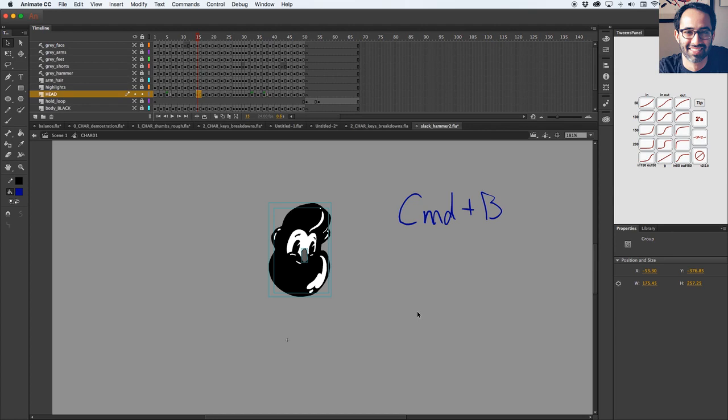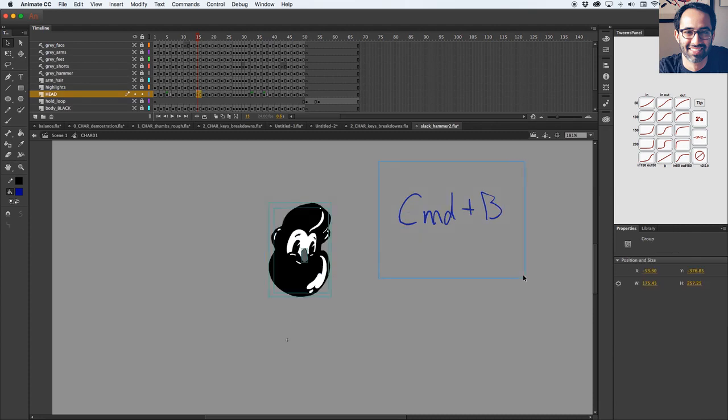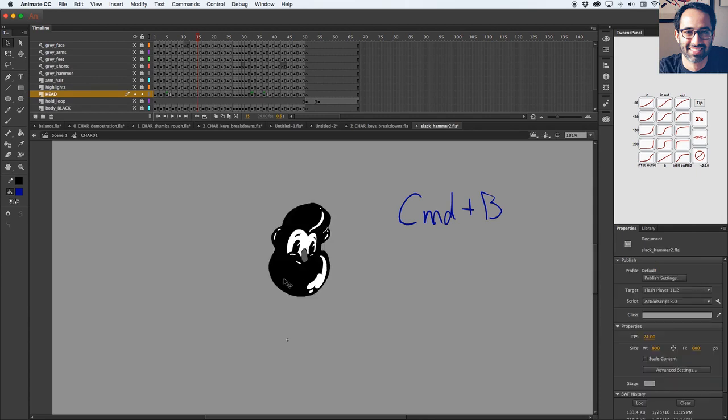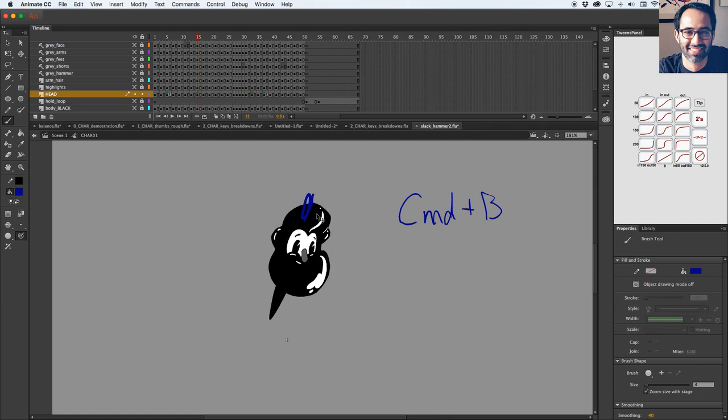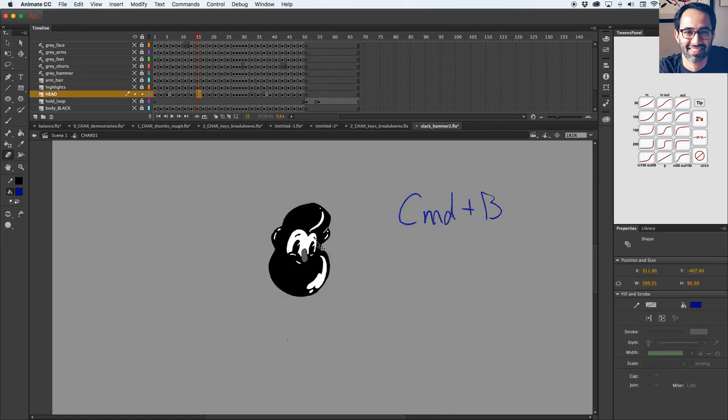as much as you can, inside the symbol. I'm not saying that I never break the symbol, but the more I can keep it, the better. And then just to keep talking about the command B, if I break that here now, it's going to level down one more level of those shapes that I have selected. So I'm going to go command B, and that gives me now the actual drawing, which I can erase, and that's just a drawing now, really.